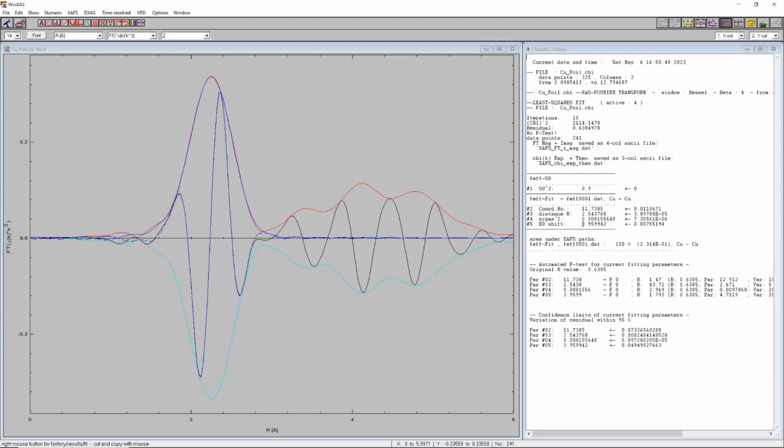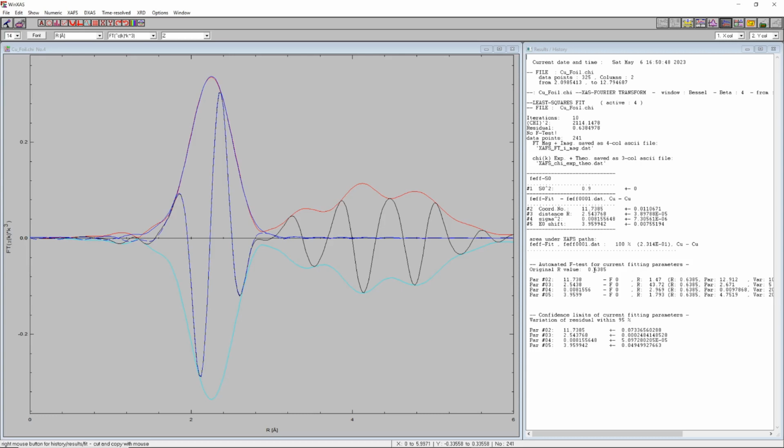If it gets much larger than that, you may want to change the E0 that you use to transform your spectrum from the energy range to the K range. This will affect this parameter because, as I said, this is basically a scaling parameter that scales to the E0 threshold of the calculation.